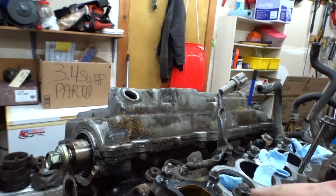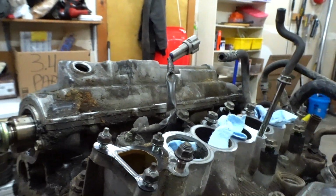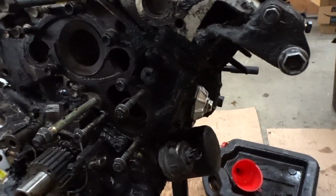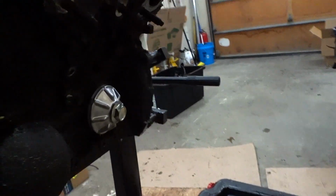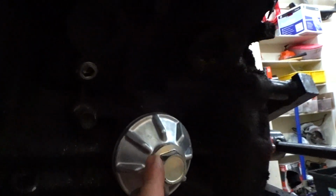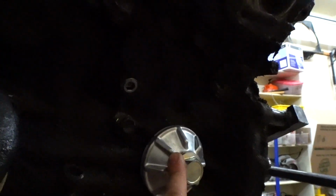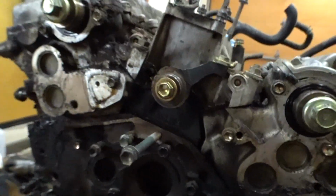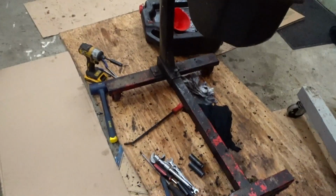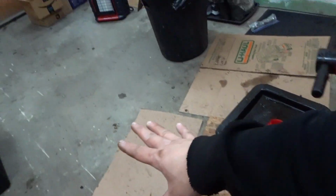I haven't removed this plenum yet because I want to vacuum all the stuff that's between the valley. I went ahead and put the 3.0 oil pressure sending unit, and I also installed the oil cooler delete already, just so that oil won't be dripping anymore. But it's this piece, and then a rubber cap for the oil water pump. Super dirty. My garage is all dirty now, so I had to lay cardboard down so wherever I step I don't track any of the oil and stuff.